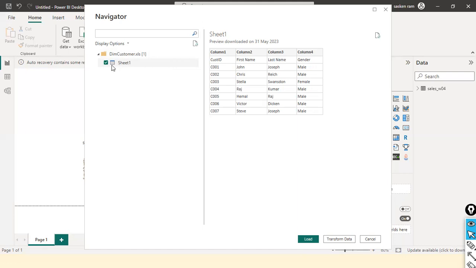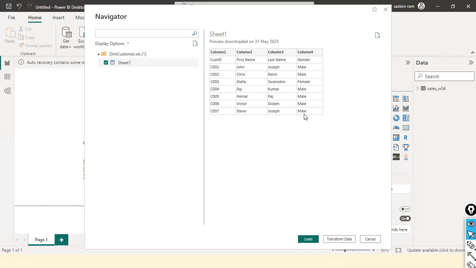Fine. So now in this Excel file, we have only one sheet. You can see all the data here, and there are some issues. When you preview it, you can see the column names are available along with the data rows. Ideally, the customer ID is supposed to be here, the first name here, last name here, gender here. It requires some kind of reformatting.